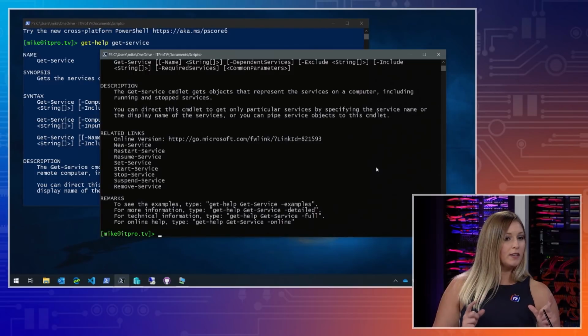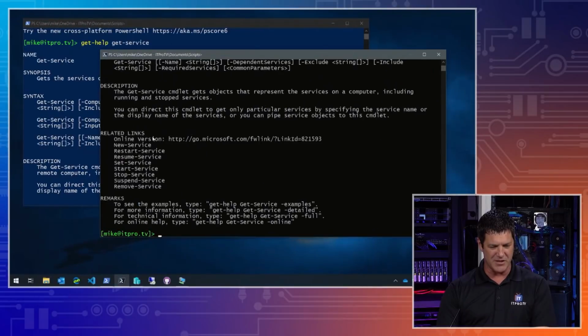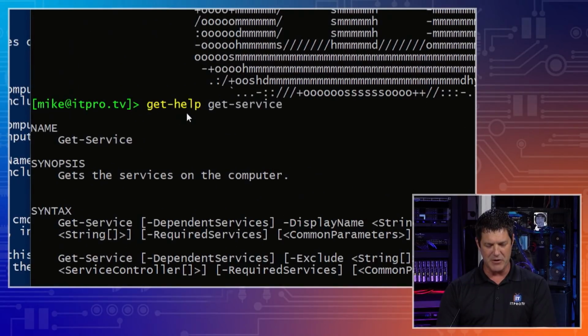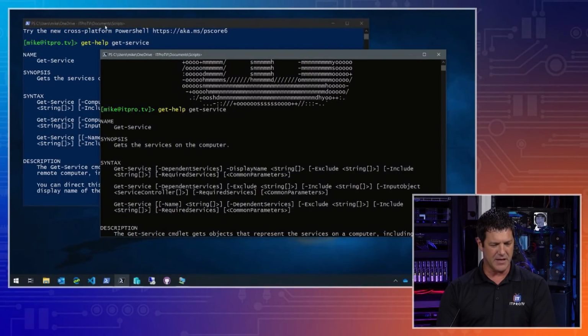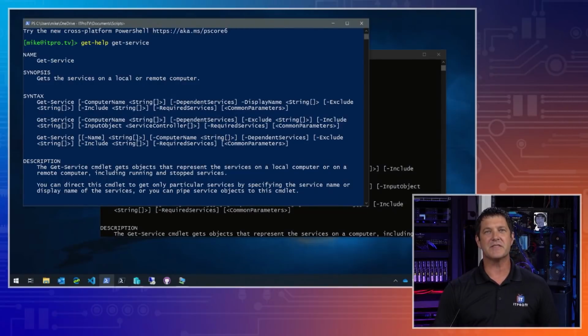Can you zoom in for one second, just to make sure they can see that? Sure. Absolutely. Let me zoom out and I'll scroll that right. So there was the command on PowerShell Core. Perfect. And then on normal PowerShell, same command, no difference, and you basically get the same results.